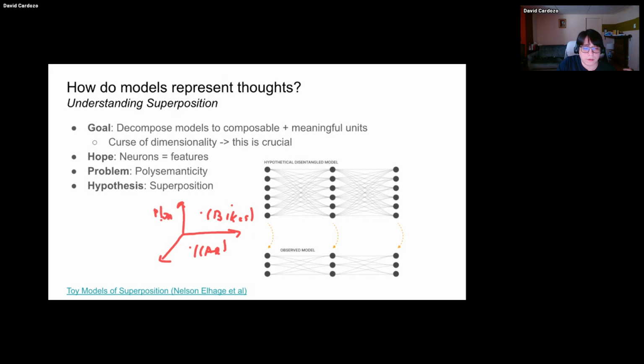What the model is going to try to do is make these 3 points not orthogonal, but as close to orthogonal as they can be. So if we try to find the components that decompose this, we may be able to find interpretable features.